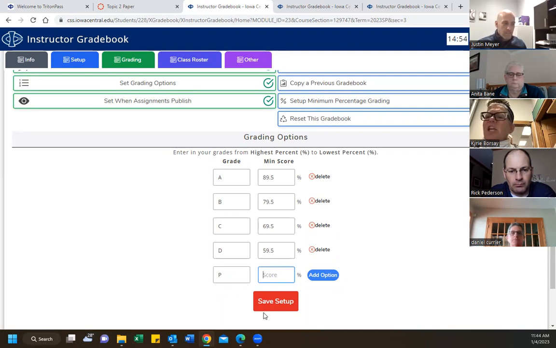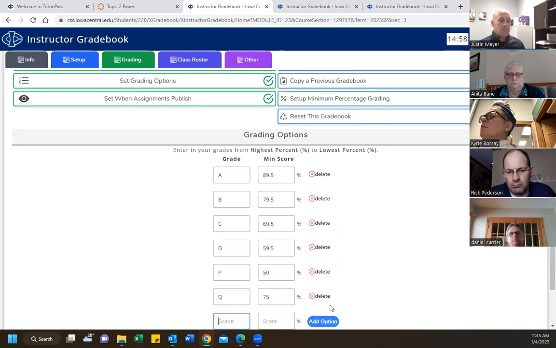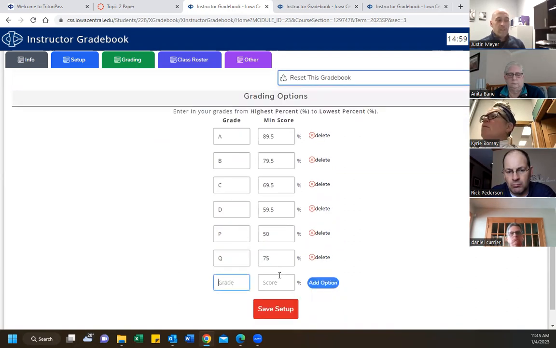Yeah, P and Q. So whatever the percentage was, if it was 50%, and then you would just add that option, and now it's in there. Okay. And then same Q at whatever, 75%, 100%, whatever it was. There's your minimum threshold percentage.